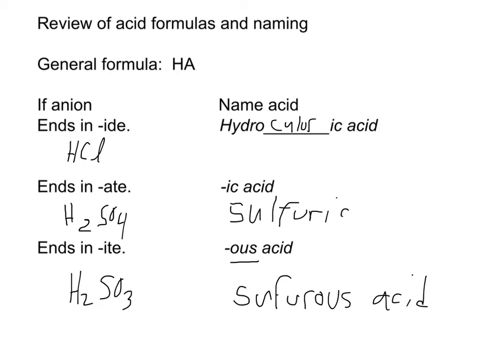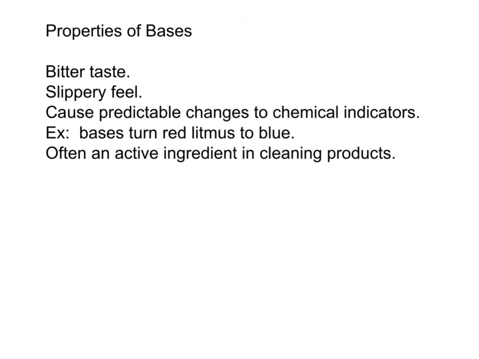Let's go look at some bases. So some properties of bases, whereas acids tasted sour, these taste bitter. We don't usually eat bases on a normal basis. And you really shouldn't taste chemicals as a way to test them as a general rule, but there are some food substances that have a bitter taste associated with them that could be due to the presence of a base. There are also some other compounds that have a bitter taste too, like cyanide. Just because it tastes bitter doesn't automatically mean it's a base.